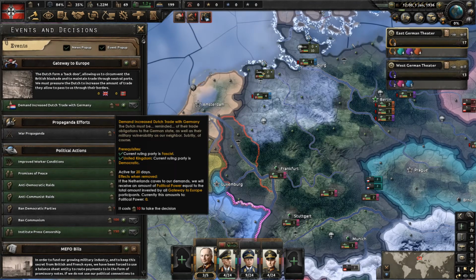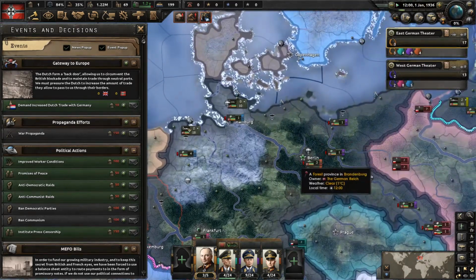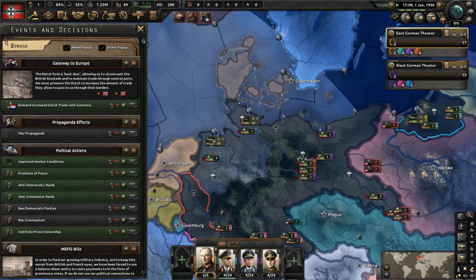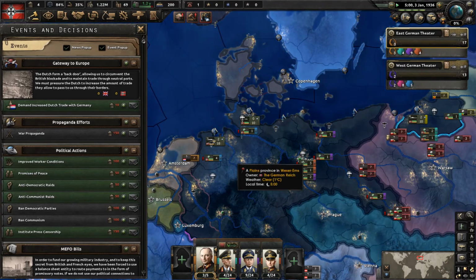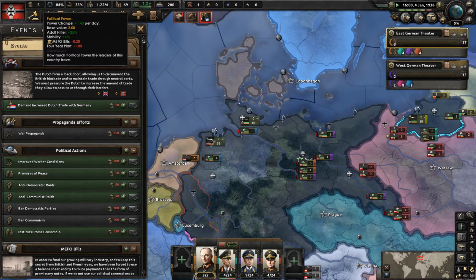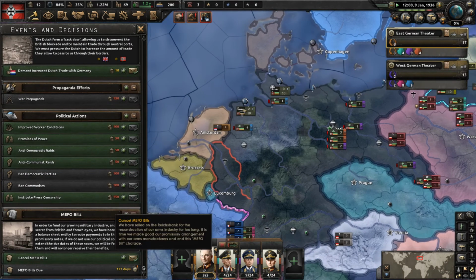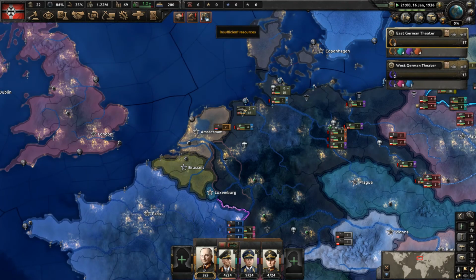Decisions are available. Yes, we can of course put pressure on the Dutch. I think for the moment we're going to leave this though, and we're just going to go with what we've got here. Okay, so we're just going to let the time run slightly quicker than it is at the moment. Once we get the 10 political power points, we're going to do that demand of the increased Dutch trade with the Germans. Okay, MEFO bills, yes, we can cancel them, but I don't think that's going to be beneficial because at the moment it is costing us political power, but it's also giving us a booster in terms of some other factors. So we're quite happy with that.